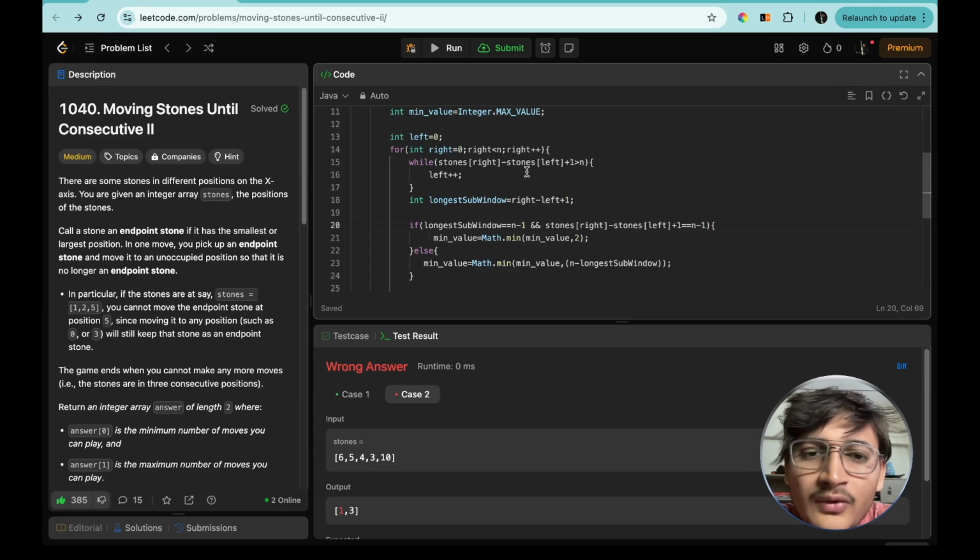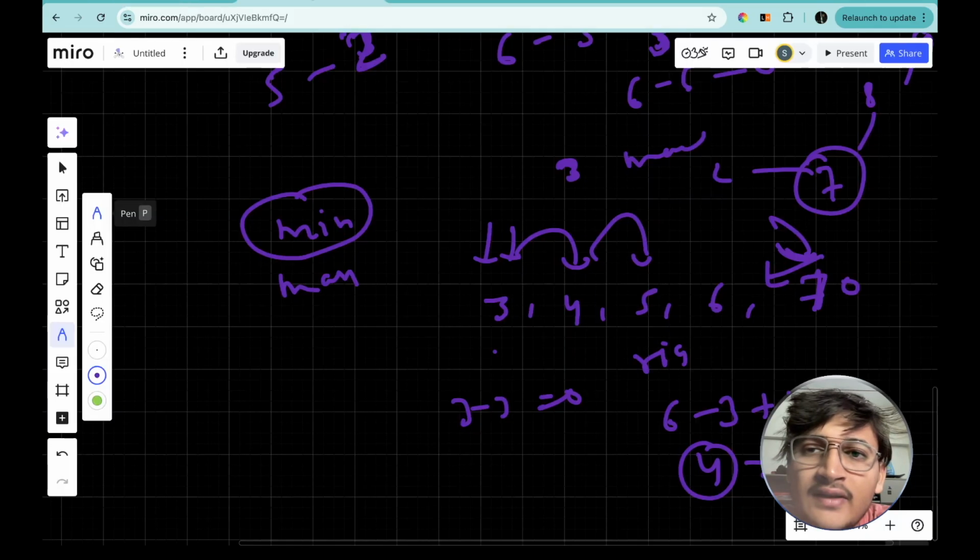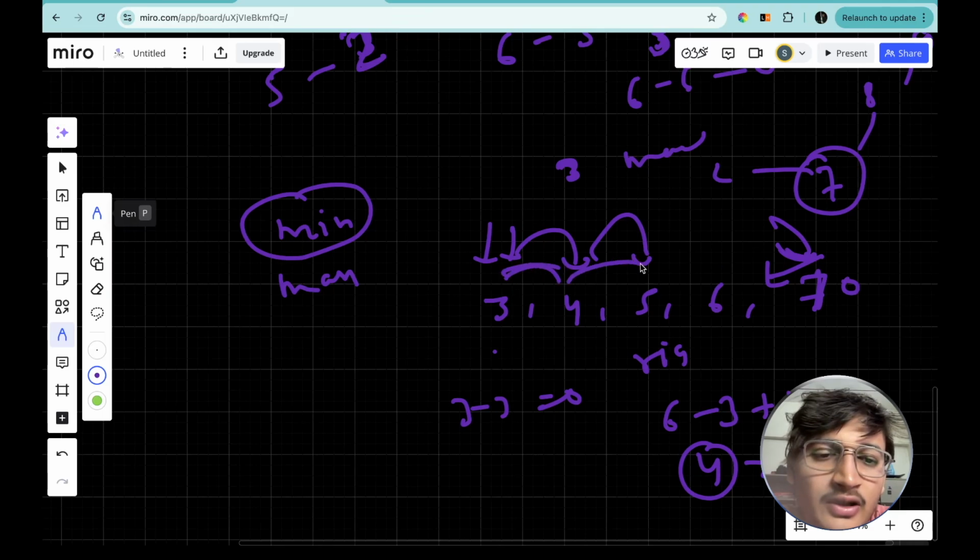Here also we have to move our left pointer until we reach one less than the difference, because here the right will become here, then here, then here.